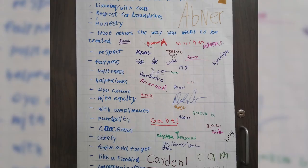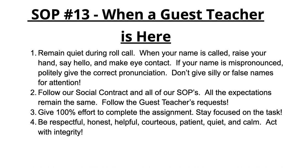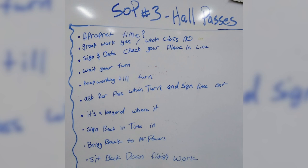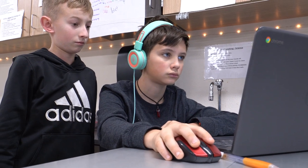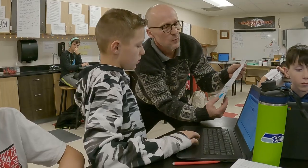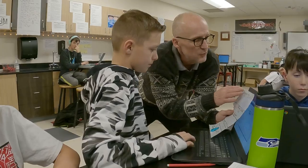Our first 20 days are spent examining how school fits into our big picture, how we want to treat each other, and how we want our classroom to run. We brainstorm ideas, work them down to agreed-upon documents, and post them for reference throughout the year. Students of all ages show ownership of their learning when we accept the challenge to grow our understanding of the world — an acceptance that assures success if a student is given encouragement, support, and a path forward by others with a passion for the topic.